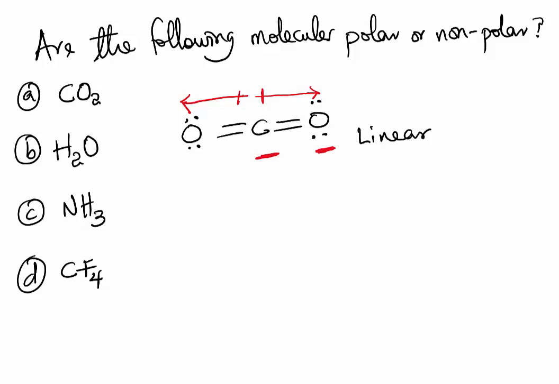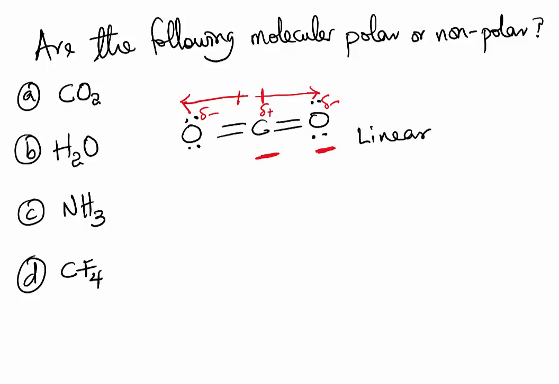Now, let us try to answer the question. Is carbon dioxide a polar molecule? The answer is no. And I know you will be thinking, but we just said that oxygen is more electronegative than carbon. Yes, you are right if you think that we have some polarity in this molecule. Because oxygen is more electronegative than carbon, oxygen will be partially electron rich, carbon will be partially electron poor, and the same thing for the other oxygen.